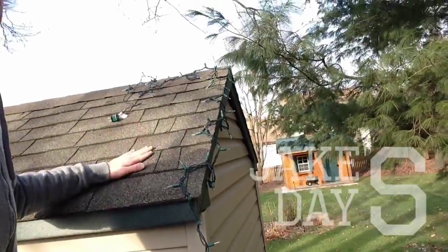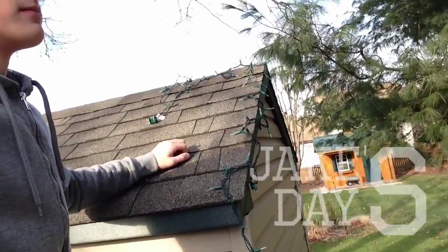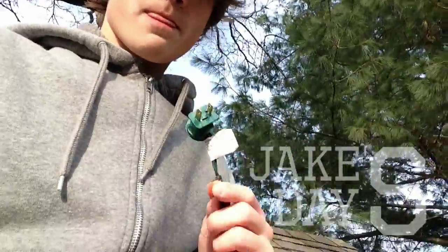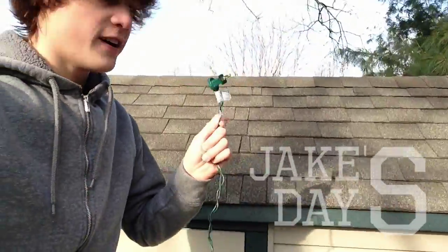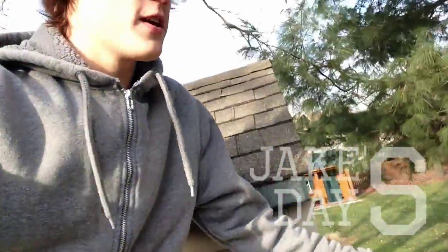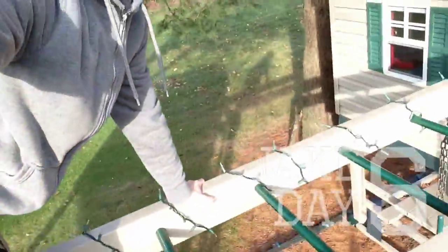Now it's going to be the green lights' turn. The male part of the lights is on this side, and I want the female part, because you have to wrap from that side up to get them to work next year. And right now I'm climbing on the monkey bar so I can get them. You know what? Screw it. Don't tell mom.